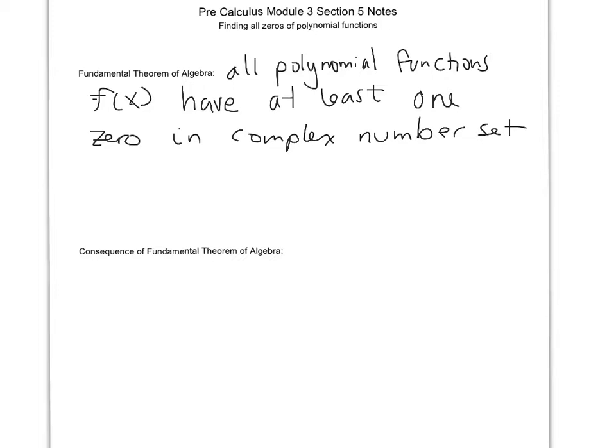So this is actually a very difficult theorem to prove. It does a lot of what's called abstract algebra, so we will not prove it in this class. But just know it says that all of them have at least one zero in the complex number set. Well, this might seem like kind of an odd thing, because let's say we had this polynomial f of x equal x to the third minus 2x plus 1. We knew by the degree that this thing has at most 3 real zeros, but it never said that it was guaranteed to have any. So this is the first theorem that kind of guarantees that there is one.